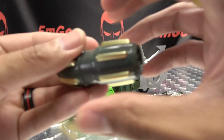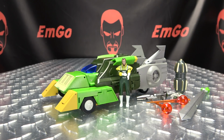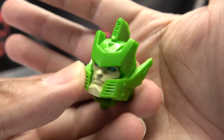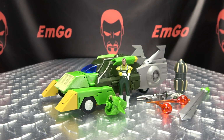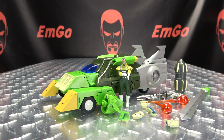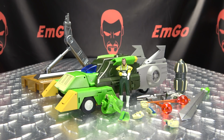You get the big old missile here from the 86 movie, because he's got better things to do tonight than die. Don't we all? He does also come with an alternate IDW-styled Springer head. This looks quite good. Doesn't really fit with this body, though, but still a nice inclusion nonetheless. And you get a bunch, 5 exactly, alternate faces. So that is everything you get with the figure. Actually, one more thing we get with the figure is a display base. And there's also another thing we get, but I'll show that off a little bit later.